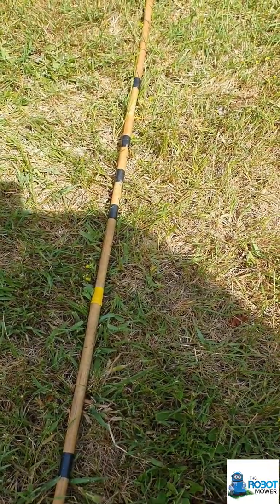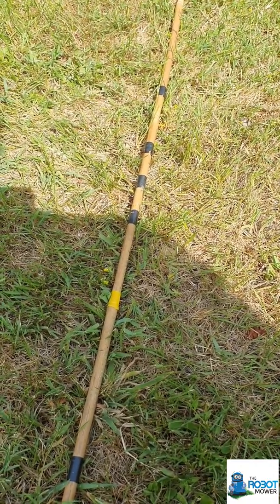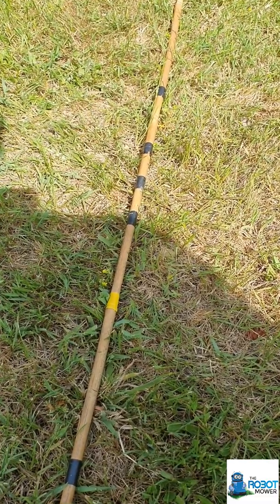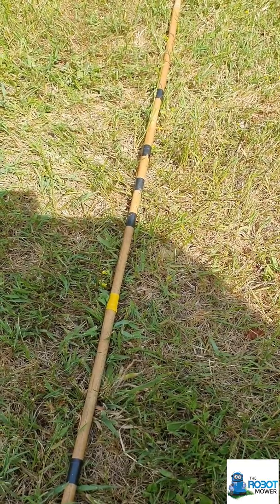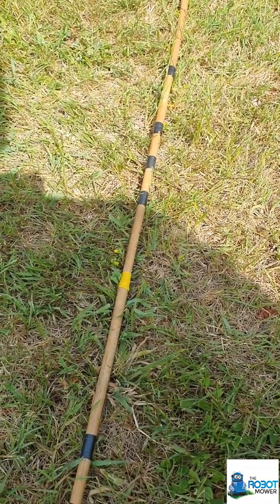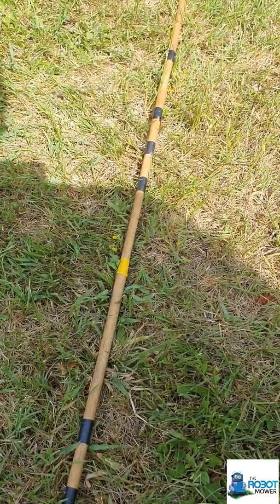However, you do need to be careful, especially as you get to corners, where the front of the mower may overhang the wire. And if you lay the wire too close to an object — say you've got a wall or a solid border — then you may find that 20 centimetres is slightly too close on the corners. So do be careful of that, which is one of the reasons why in this case I'm trying to lay it as close as possible, but I'm going to tack it down first with pegs just to make sure that I get it all right.